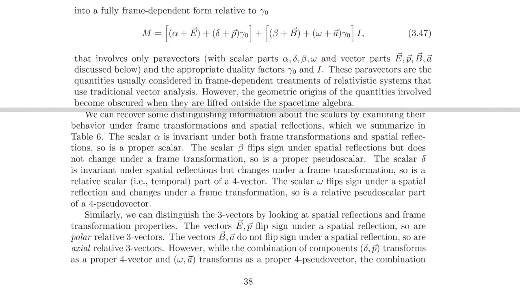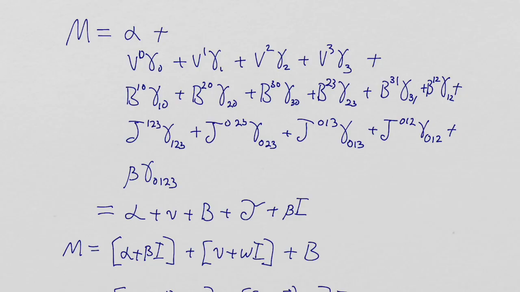So we've learned about this new partition. The way we can get away with only two things, a bunch of scalars and a bunch of relative three-vectors, is by using these duality factors. Everything is related in the geometric algebra, in the space-time algebra to be specific, through these dualities. So let's have a quick look at how we got here.